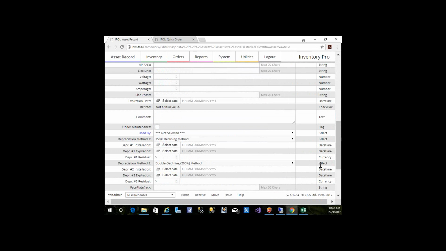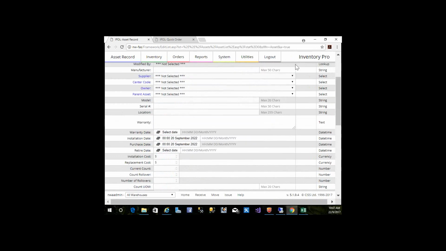Another question came up: instead of making it retired, could you make it inactive, but it still remains a part of the inventory, so that you could still see it? Well, I think what we have for that is a different status.